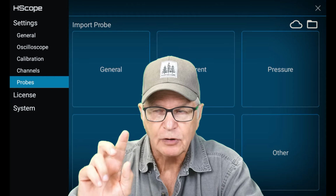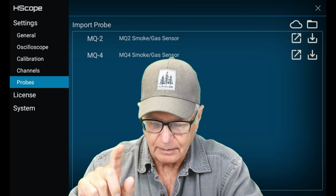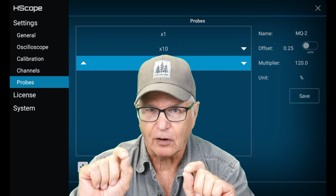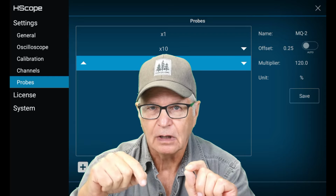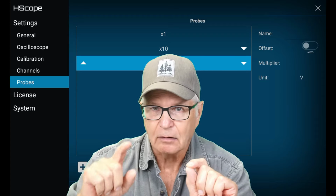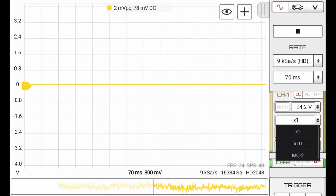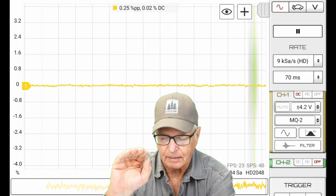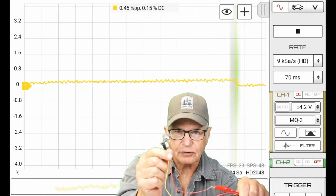The H-Scope probe database has the MQ-2 probe in it. It's in the other category. You see where MQ-2, let's download it. The offset that's there is like a starter base, and by default, all of the probes in the H-Scope database have that auto offset switch off. For the MQ-2 use, you want to turn that on. So, auto on. Don't forget to save that setting so that it clicks in there. Now, if you notice we're in volts, we're using that one-time probe. Let's go with MQ-2. Do you see how it does that automatic zero calibration, that H-scope probe? So we're starting off with 0% at that 80 millivolt voltage. And we have the sensor here exposed to clean air, so that's why we have 0%.